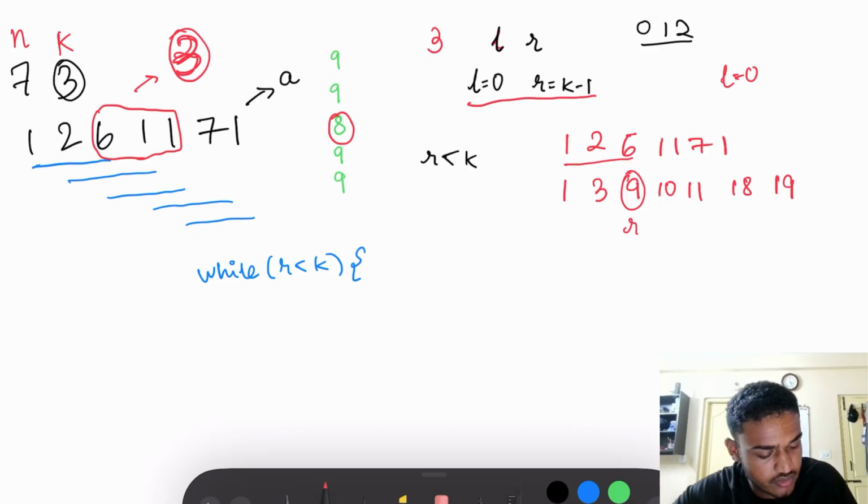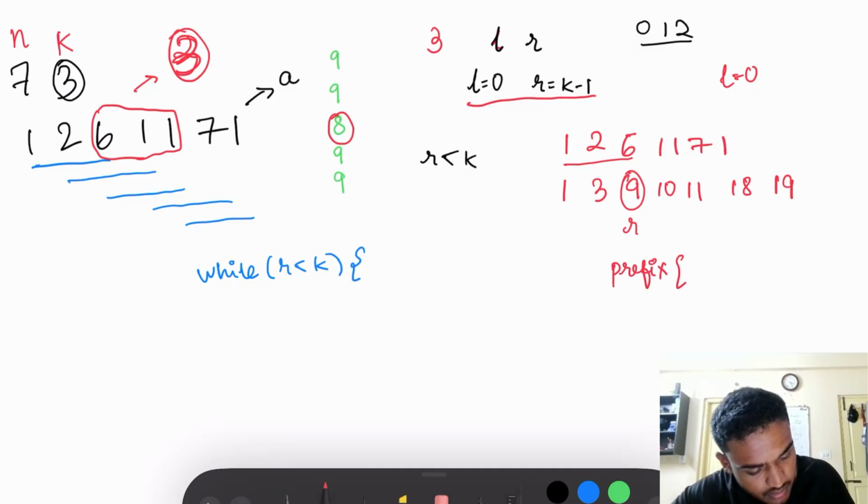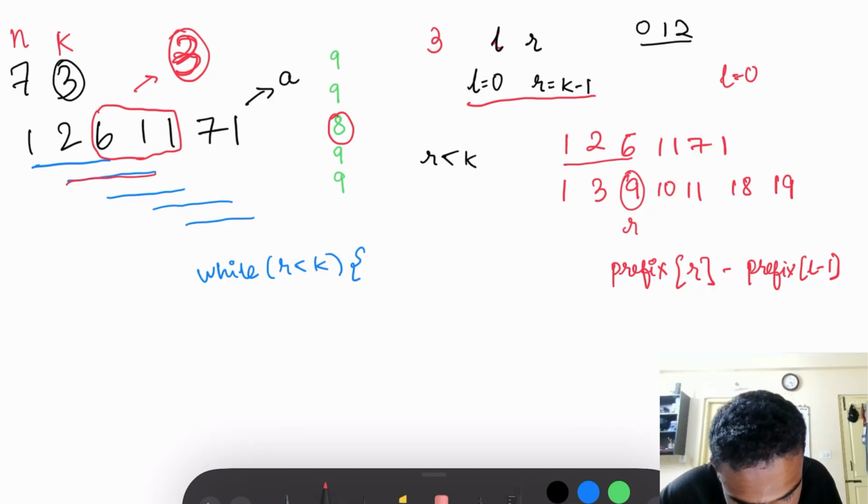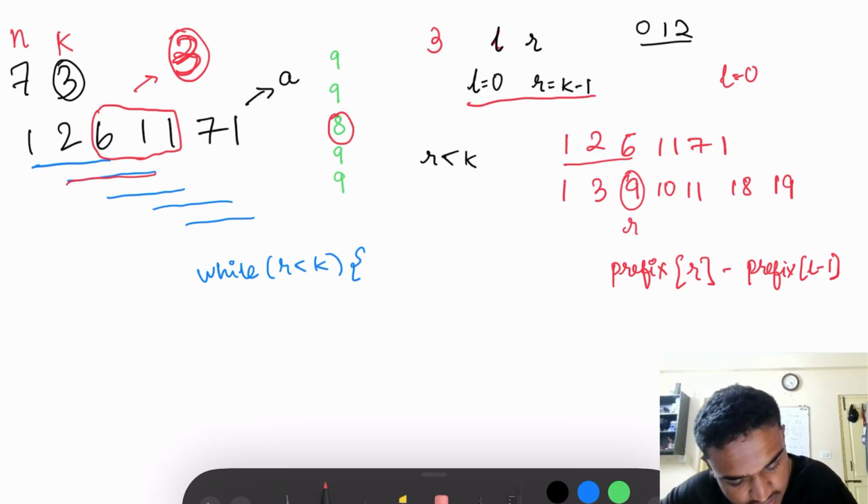Let's say L is not equal to 0 and L is some value. Then we would have the sum given by prefix of R minus prefix of L minus 1. If I look at this example here, 2 6 1, since the leftmost index is not 0, so it's not the starting element, I would get R as 10. So 10 minus 1, which is what I'm doing, 9. 9 would be the sum I'm getting, which is the correct sum, right?